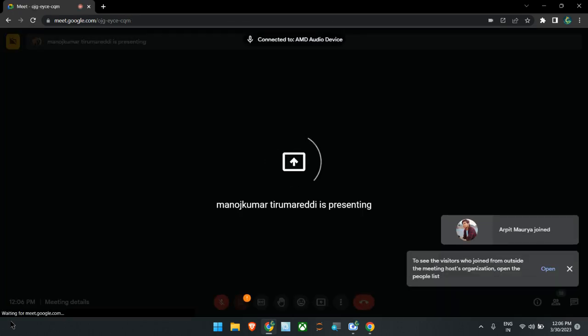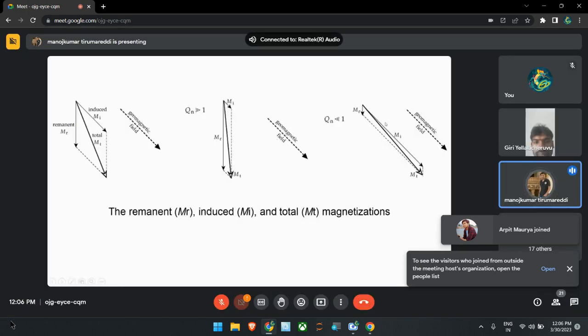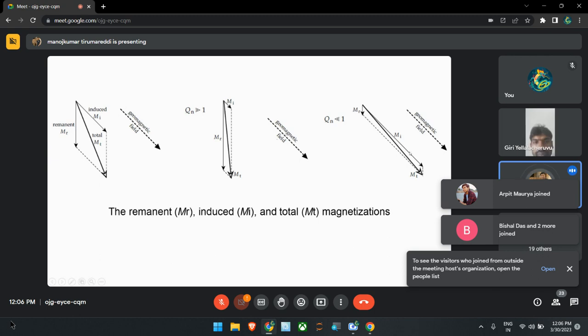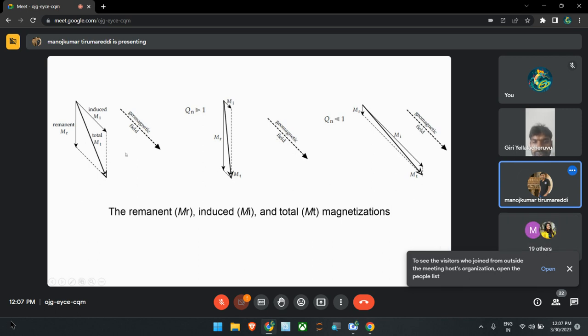If the remnant is very less, the values will all get a resultant field and reduced field in the same direction. Suppose the remnant is strong, then the secondary field will be generated based on this resultant vector. So how the secondary field interacts with the induced field, meaning the external field, will generate the TMI anomaly.